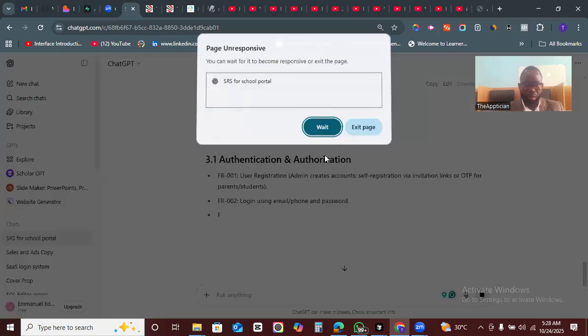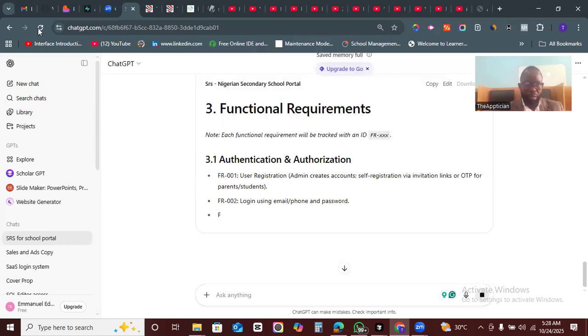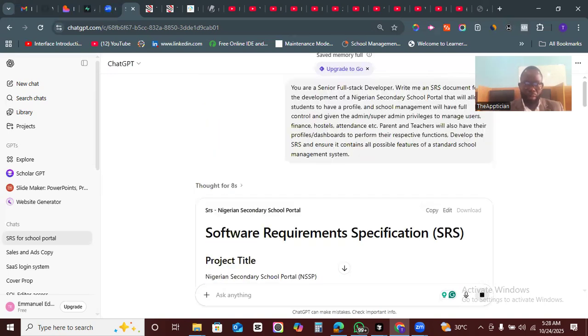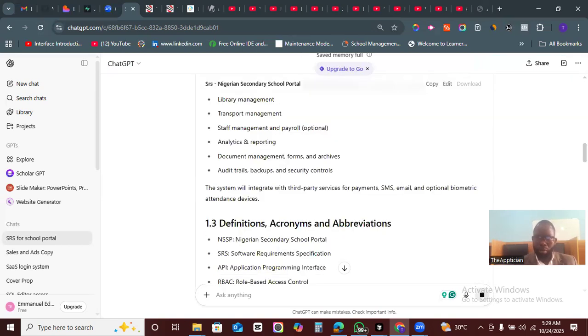Okay, so it's asking to leave. What I will do, maybe let me just go copy the prompt. So I'm going to copy that prompt, then refresh the page. No, it's not allowing me to. Okay, so just refresh the page. Maybe something is wrong somewhere.